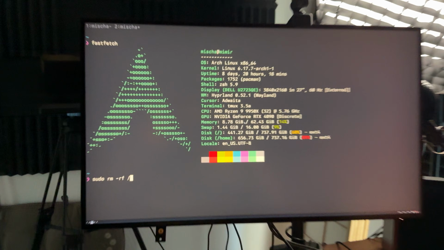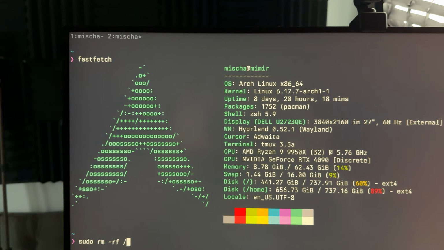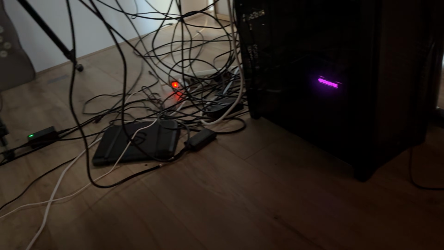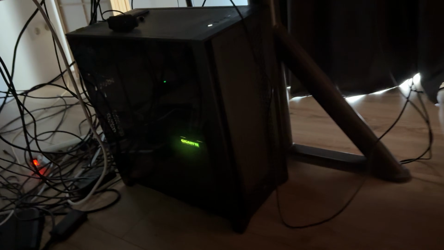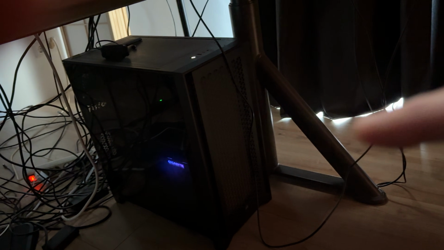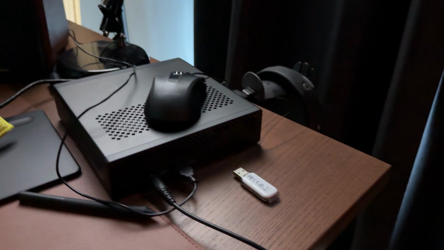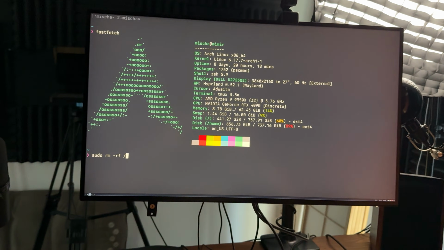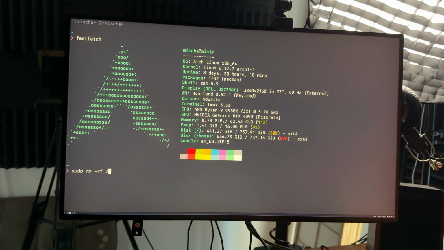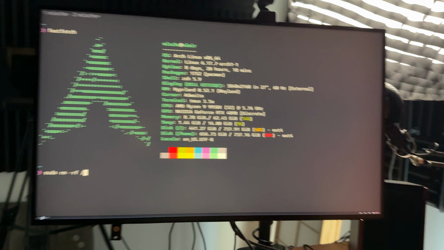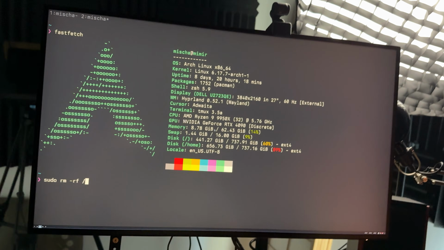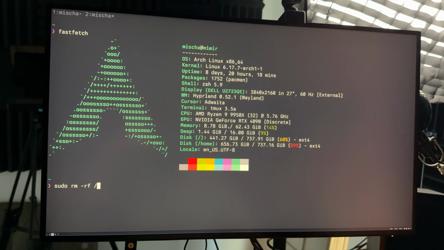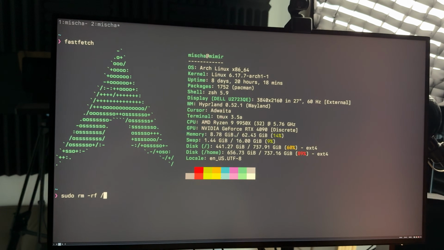All right, well, here we go. Misha at Mimir, Arch Linux, running on the workstation down below here. And yes, I have some cable management issues, but don't mind that. This is the one that's going to be transferred to my brother. And I am going to be working on this puppy for a while, the MSA2. But before I move, I have to do this. I haven't done this ever before in my life, not on Arch. But before I reinstall this system with Bazzite for Sammy, I have to do this. So, no way back after this.